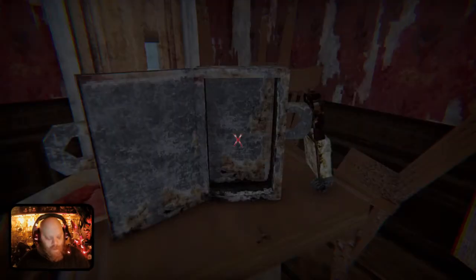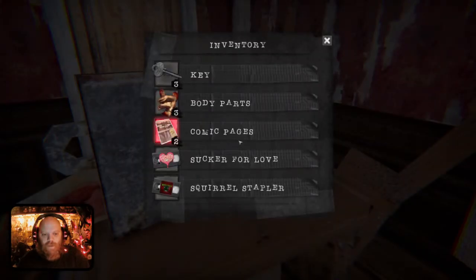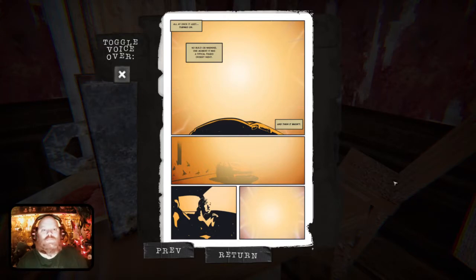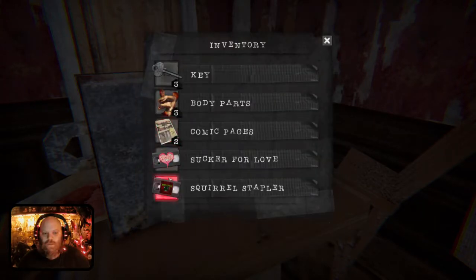All right, press inventory to view. So, body parts. Clotted blood hangs to this limp, cold thing. We got a second comic book page. It's kind of neat. We're sort of assembling a comic here. Okay, creepy. All right, let's play some Sucker for Love.